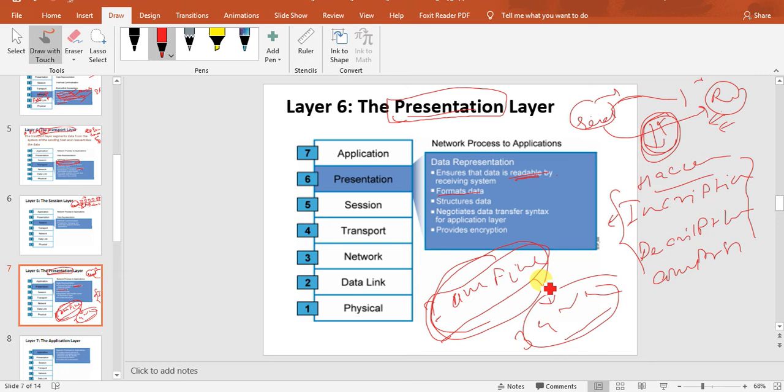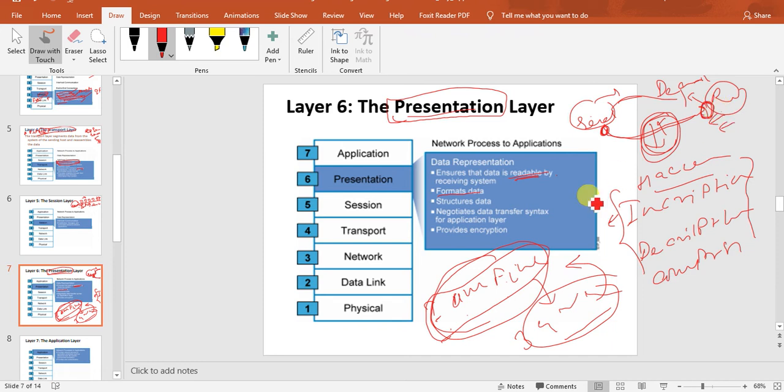So the presentation layer always encrypts the data when it sends to the receiver. Once the data is encrypted, the encrypted data travels on the path, and once the receiver receives it, it decrypts the packet, meaning this format is changed back to my actual data.